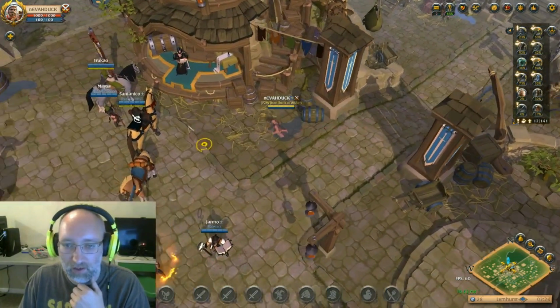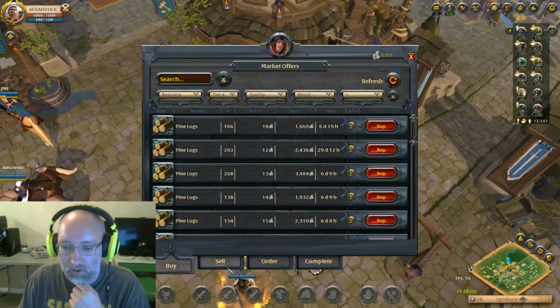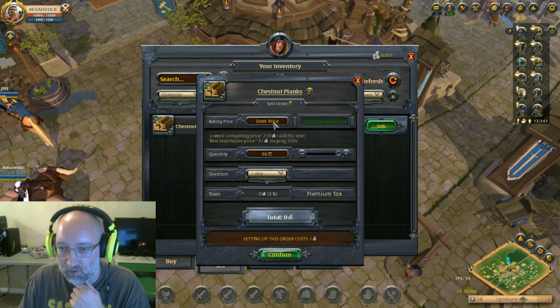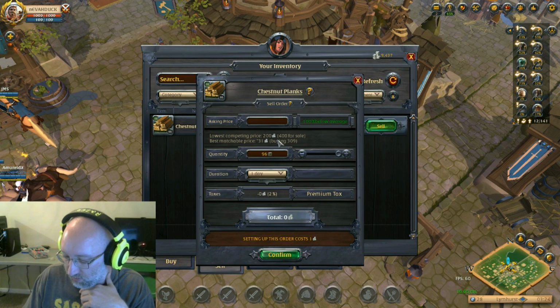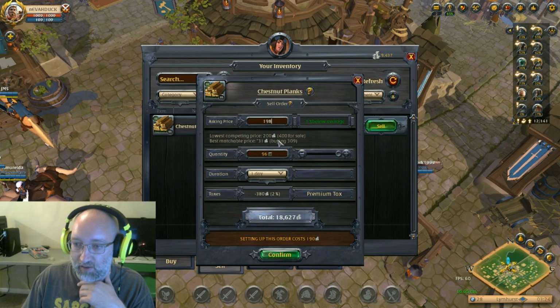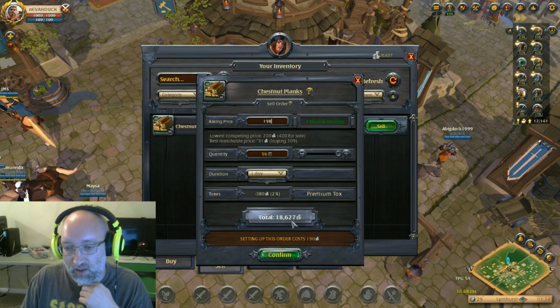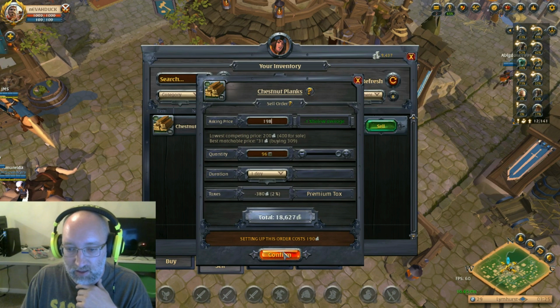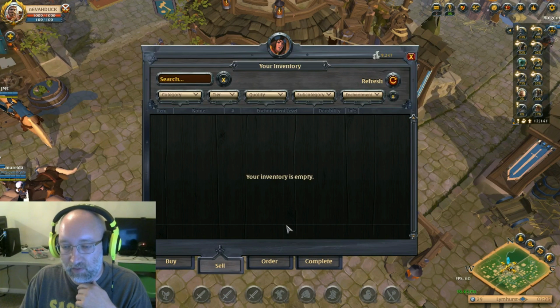I'm going to come over here and I'm going to sell them. And let's see what they're selling for. So they're selling for 200 each. I'm going to sell them for 198. That's going to give me 18,600 after they take their cut of 380. Hit confirm, and then we're going to wait for them to sell.